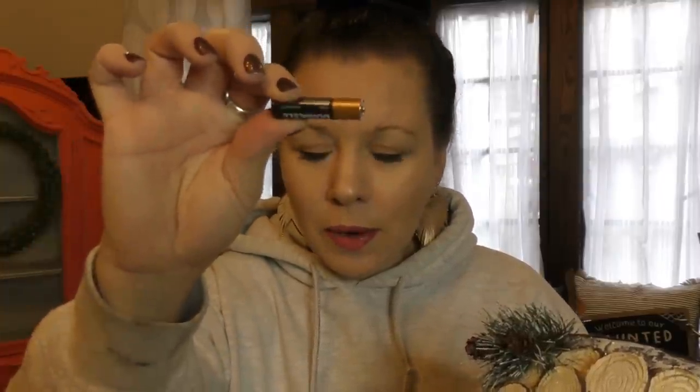These are AA. I need AAA. No, the tinier ones. Matt is out and about, so I'm going to call him and have him pick me up AAA batteries, and we'll move on to the next thrift store find. And by the time he gets back, we should be good to show you if Mr. Owl works or does not work.